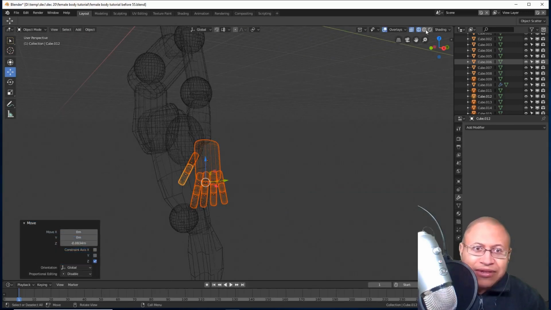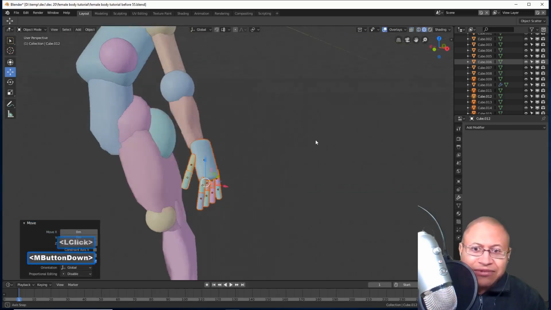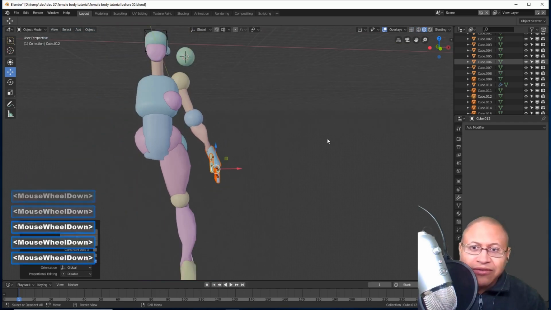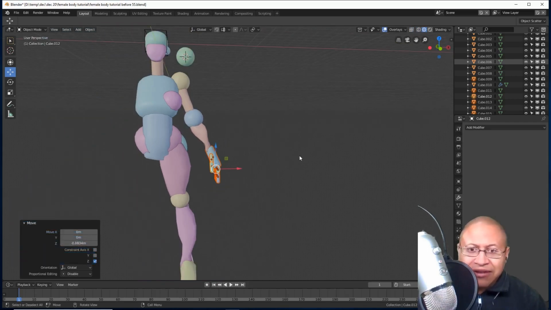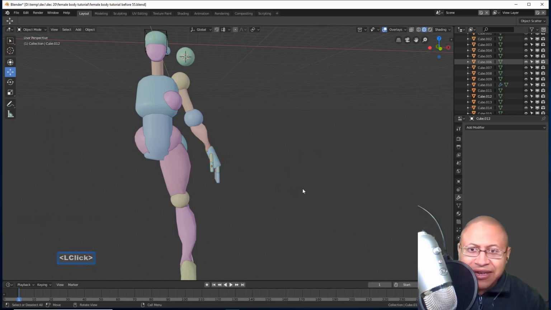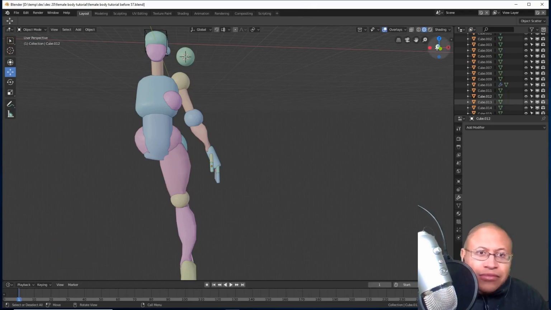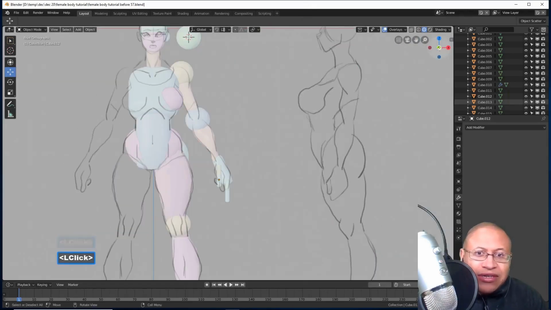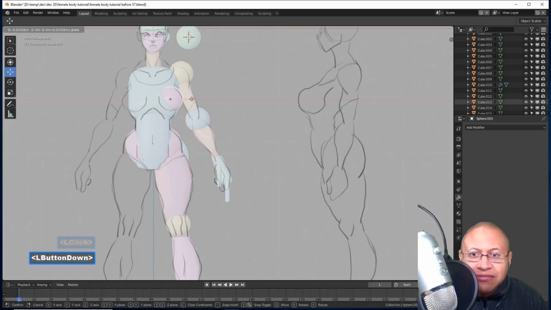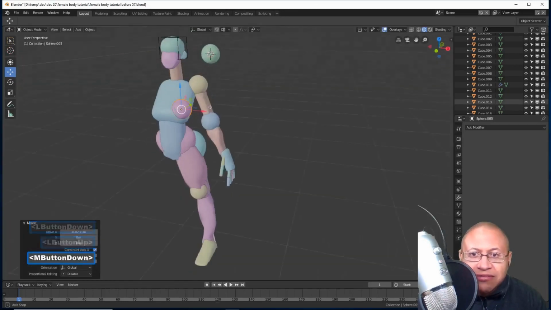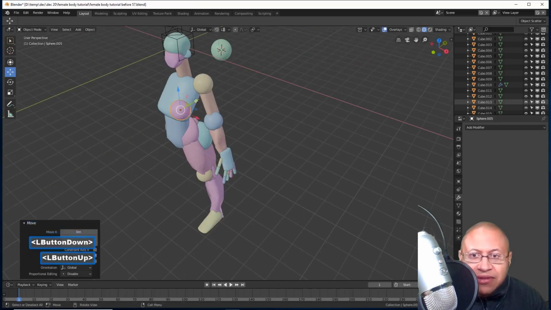Okay, so I'm going to click to go back to solid view. Roll the mouse wheel to zoom back. I'm going to click on nothingness to deselect. Okay, I'm going to click the green Y to go back to front view. I click here. It's actually where it should be. From the front anyway.